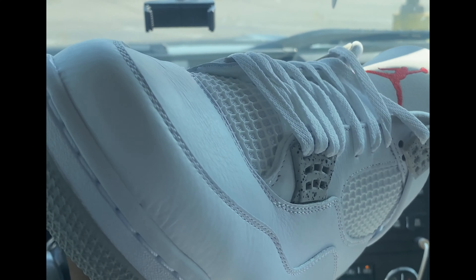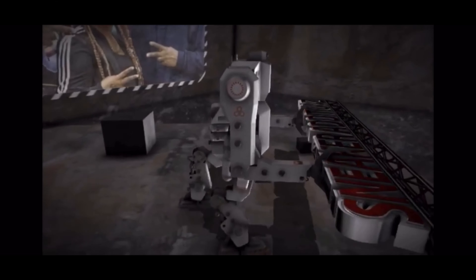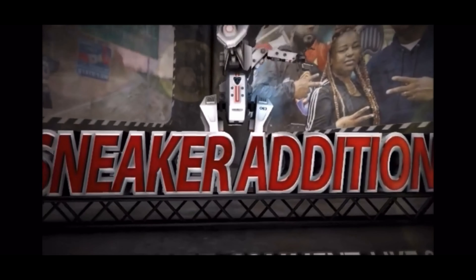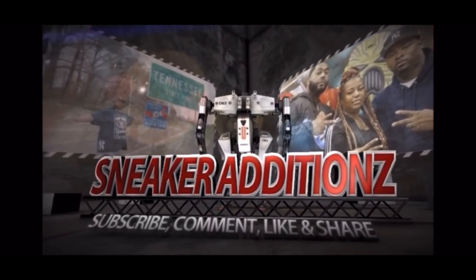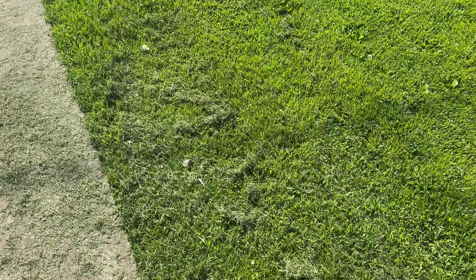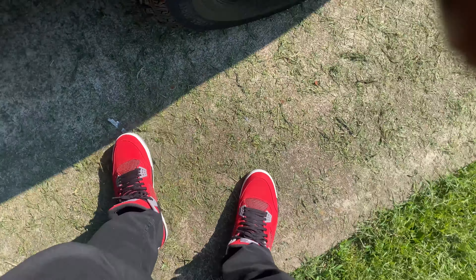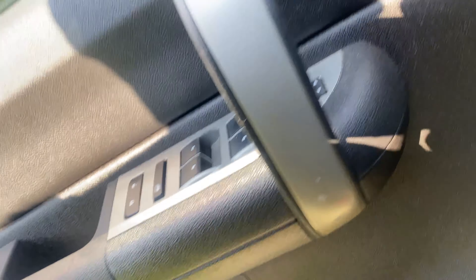These guys are stupid clean, yes sir. All right YouTube, you can see my reflection in the window. To pick up the forwards you gotta wear some forwards man — excuse all the mess and grass. Yeah, boards like we can wear some patrol force to pick up these cement guys, and these are a must for me.